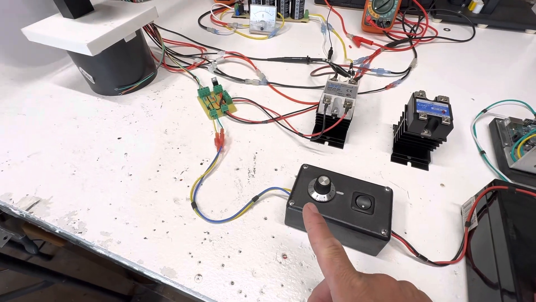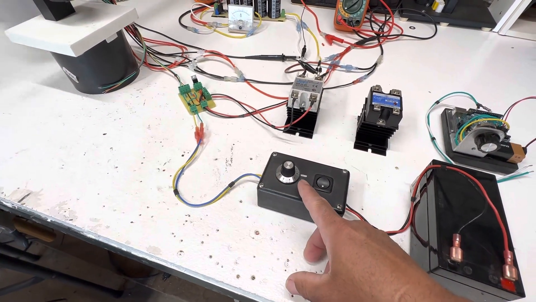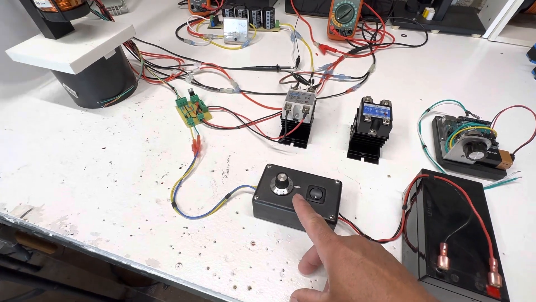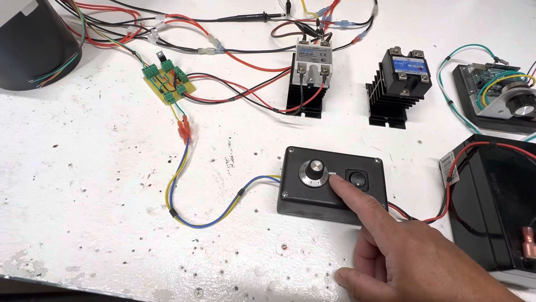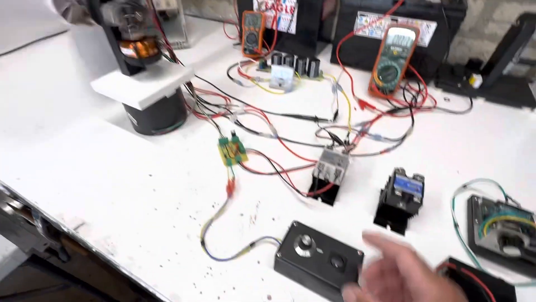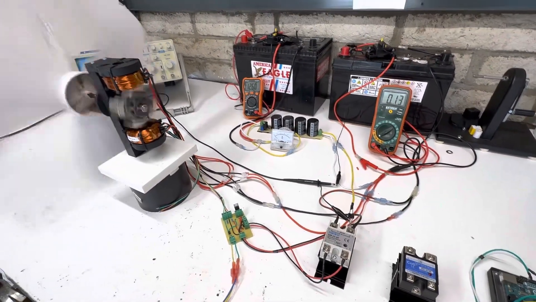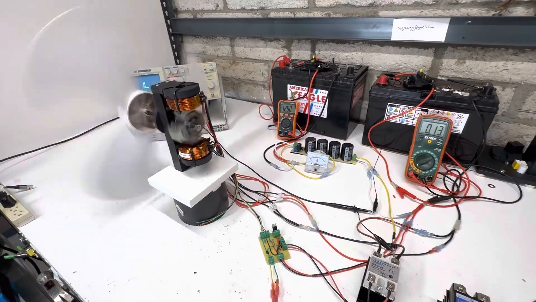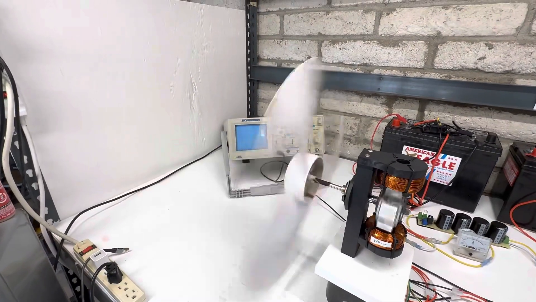One thing you should know about with the pulse width modulator, though, is about 50% of it with these SSRs is kind of useless. So right now we're on number 6 out of 10, and it's just barely turning the motor. So it's real sensitive as I bring this up. You can see the scope wave.